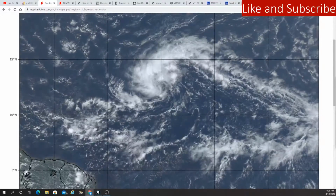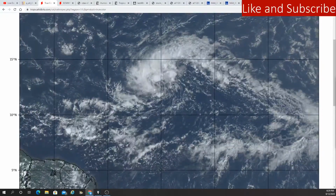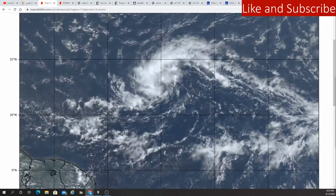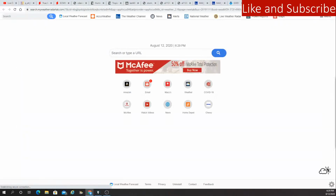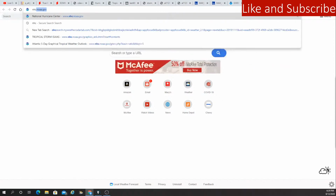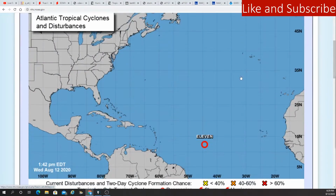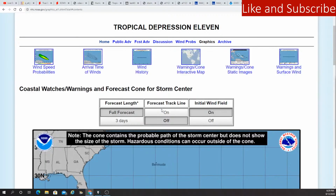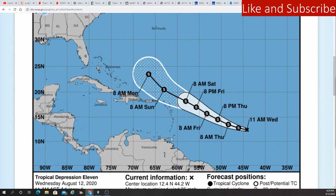Yeah, because if you look at the National Hurricane Center, which I'm going to pull up right now, and talk about the cone. I can't find my mouse. Hold up. Okay. I'm going to go to the National Hurricane Center and talk about the cone. You can kind of see where we know it's going to make more of a northwest turn. But the question is when, and that's going to be when this is going to intensify. Because we see over time it begins to turn well to the north like this.